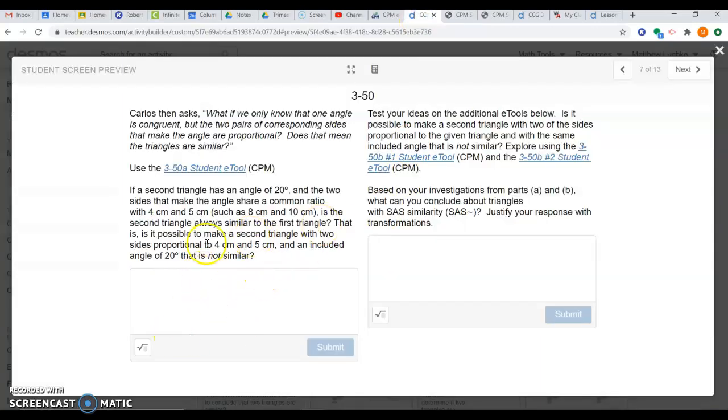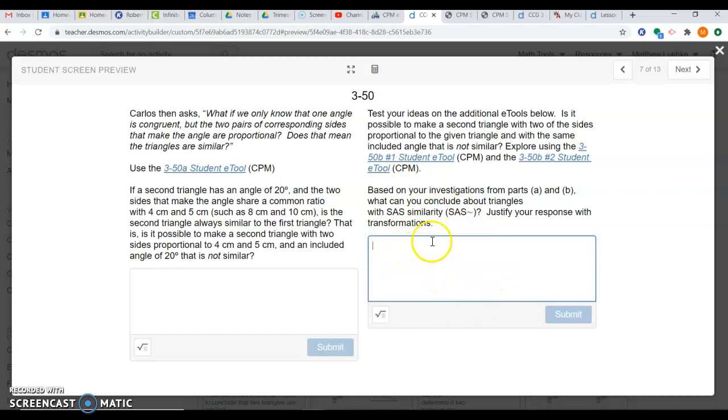And so my first thought is that this is going to be some kind of similar relationship where we have the two pairs of corresponding sides and the angle in the middle being the same and the two sides being proportional. Then I'm seeing that these look like they're going to be similar. I test it a few more times using these other e-tools, and then I draw a conclusion here saying, okay, we can call this side angle side because we have a side, the angle in the middle, and then the other side being proportional. So side proportional, angle the same, side proportional. And I'm seeing that this is creating similarity.